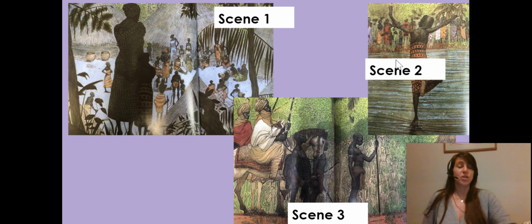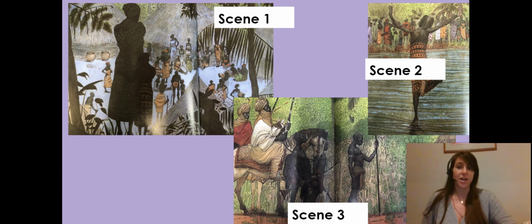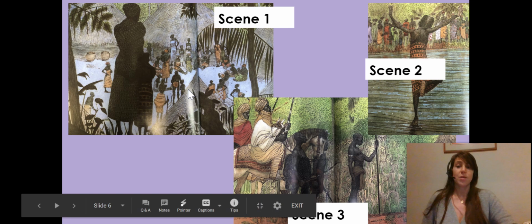Again, scene two, it's going to look a little bit different. We are going to have to figure out how to have it down by a river, and you're going to have to describe what characters are there. And lastly, scene three, we have a limited number of characters there, not the normal village characters, because the village had already vanished by scene three.